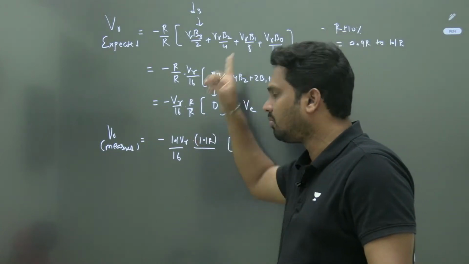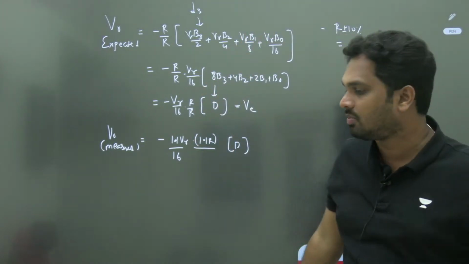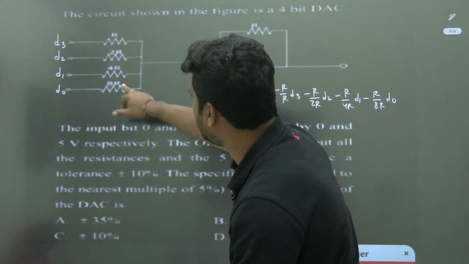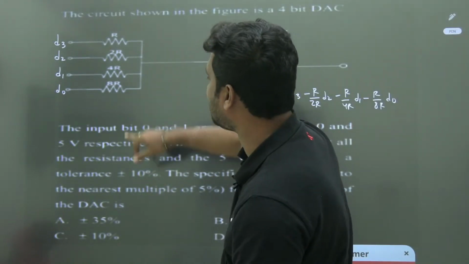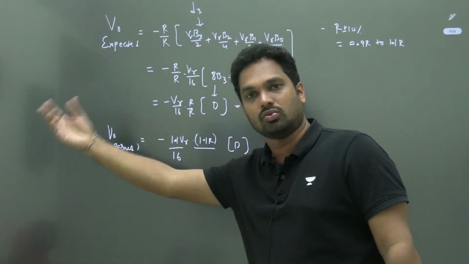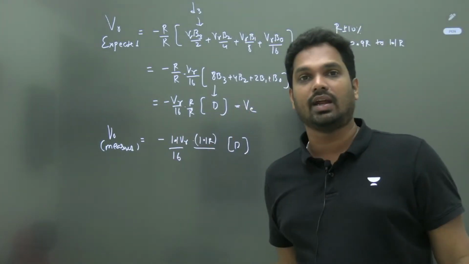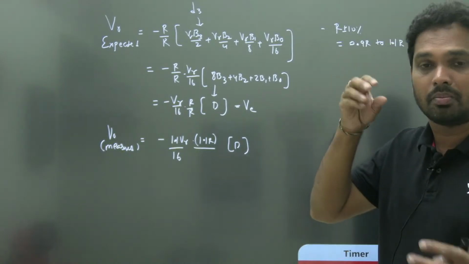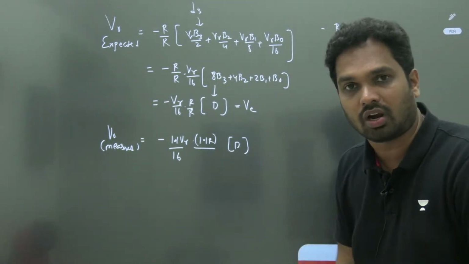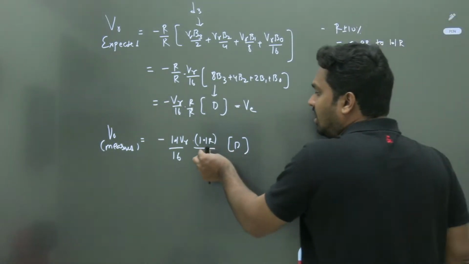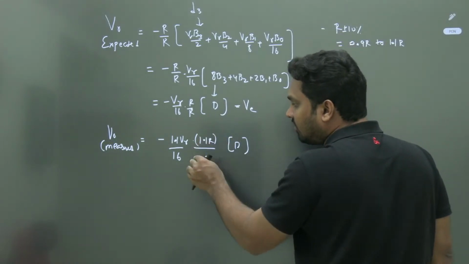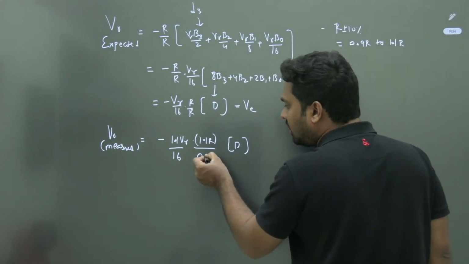What about the denominator resistor? The denominator resistor means the resistor we are using here. If all the resistors we are using are at the other end, worst case, what is the resistance? What is the tolerance you can get? It is the highest tolerance we want to measure. Highest possible tolerance will occur. If this is also 1.1 R, it will cancel. So this must be 0.9 R.